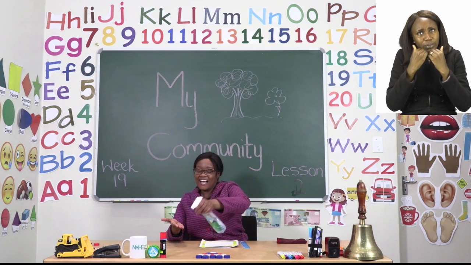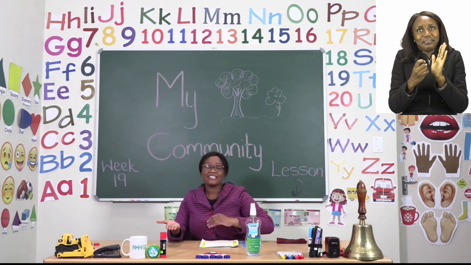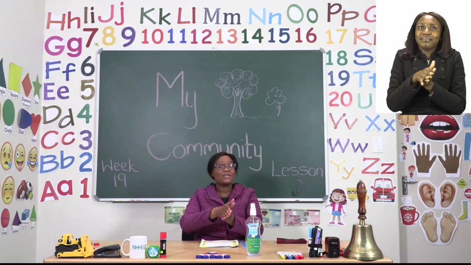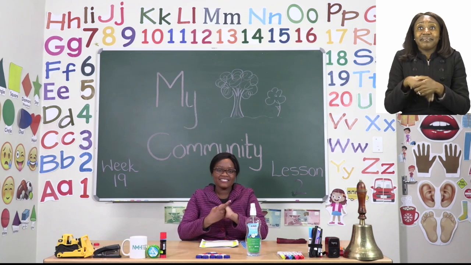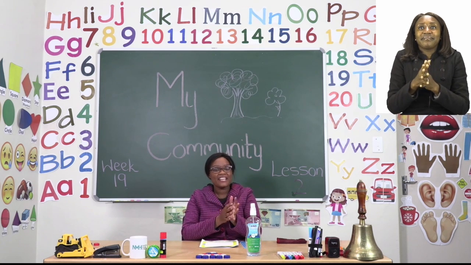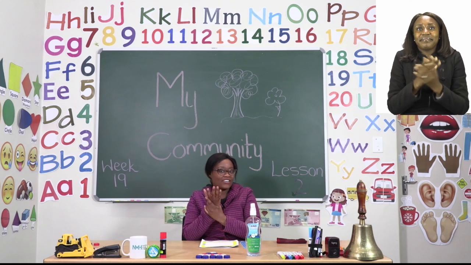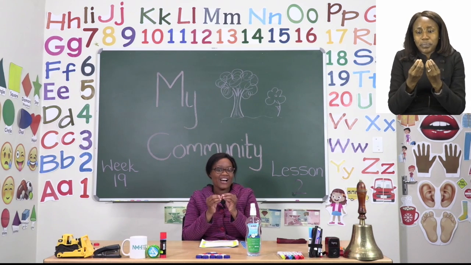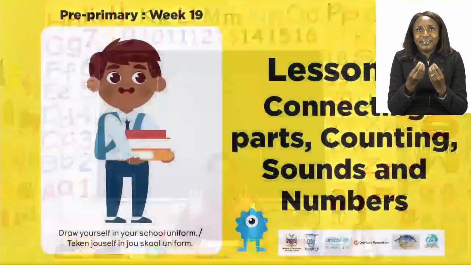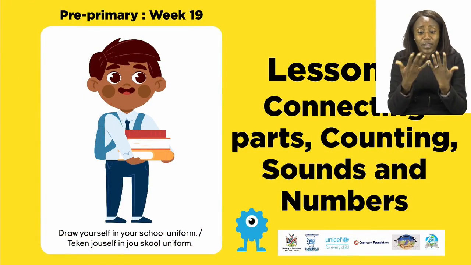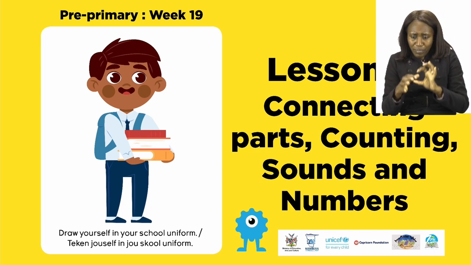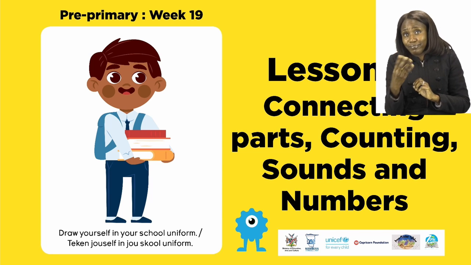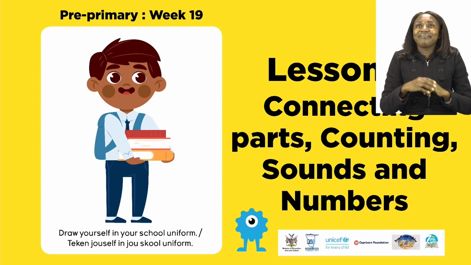And before we get into any lessons, boys and girls, we know that we have to sanitize. So let's take our sanitizer and put a little bit inside our hands. Then we rub inside, around our hands, in between our fingers, on our wrists, and our fingertips too. Make sure your hands are dry before you touch anything else.